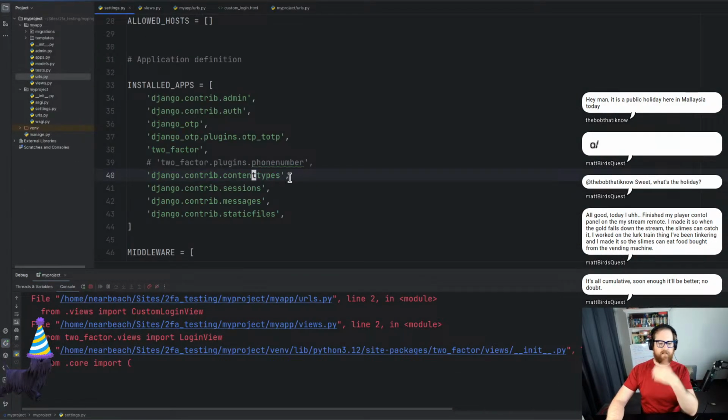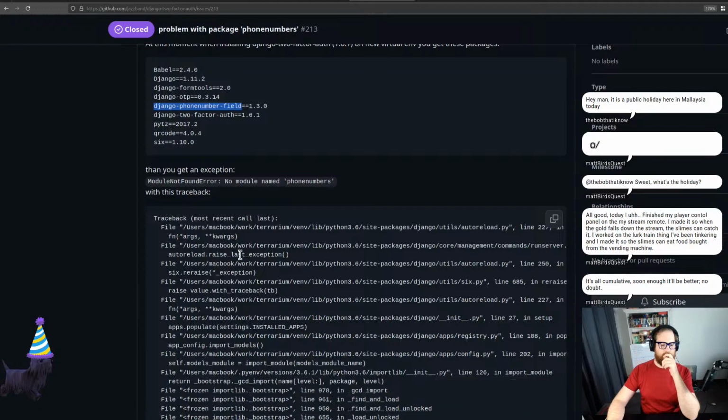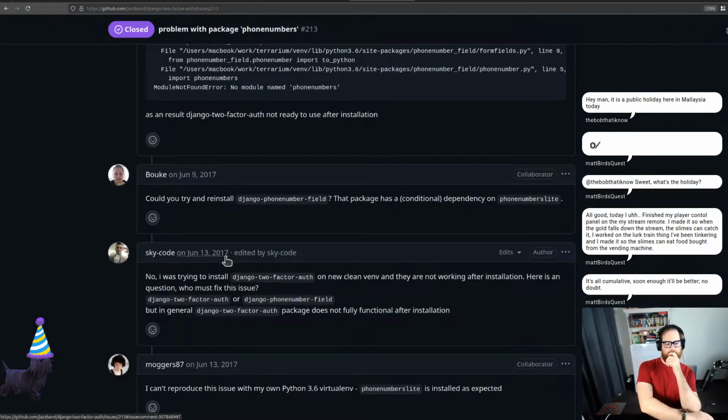Now if I go back to settings and I undo this, and we hit stop and rerun, yeah, still doing it. On clean env, they're not working after installation. Here's the question. This question was asked 8 years ago. Okay.